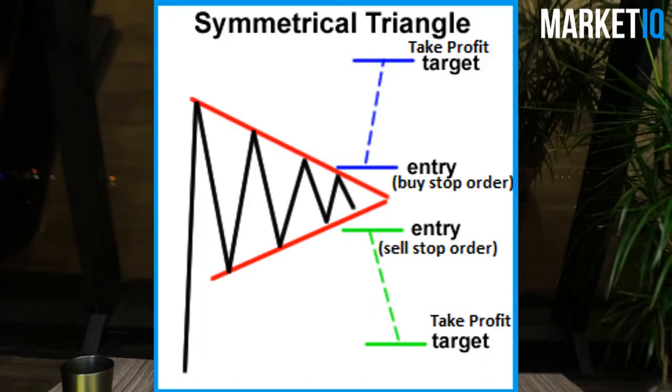We can place entry orders above the slope of the lower highs or below the slope of the higher lows. Since we already know that price is going to break out, we can just hitch a ride in whatever direction the market goes. So maybe you place an order for a buy and also place an order for a sell. No matter what happens, you'll be entered into a trade. We know that the market is going to break out in some direction. We just don't know exactly which based off the symmetrical triangle alone.